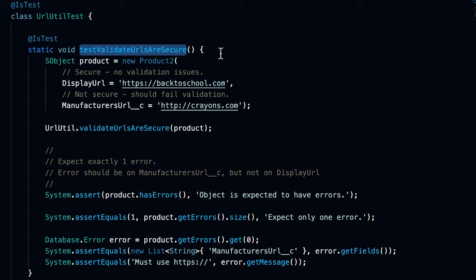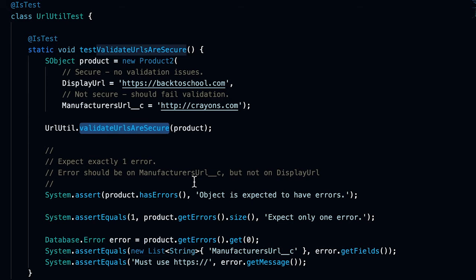Here's a unit test for our validation method. Like any test case, it does 3 things. It sets up test data, here with a positive case that should pass validation, and a negative case which we expect to cause a validation error. It then calls our validation method. And then here is where the value of the new methods shine through. Instead of having to test by doing a DML which runs all triggers on the object, we can test the specific results of our validation function, and therefore write a more robust test case.